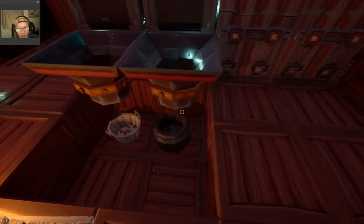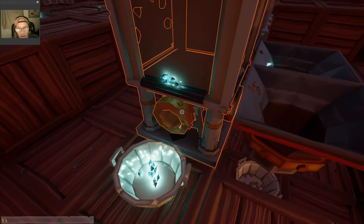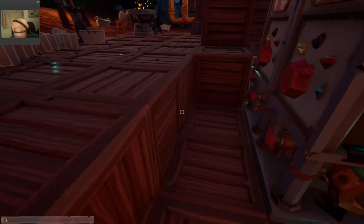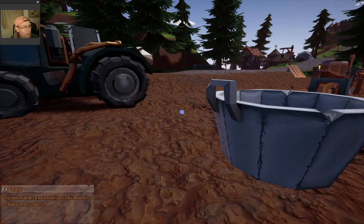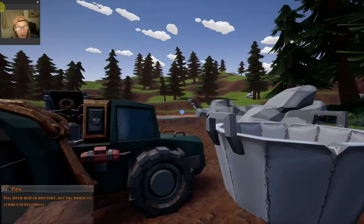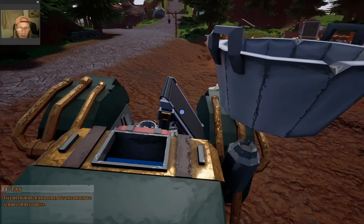Okay, I don't want to move that right now, because if we try to set it back down when there's rocks and stuff underneath it, it'll be a problem. It won't want to sit down, so I'm going to clean up this mess, and so you don't have to. Real quick, I just want to show you how to refuel the truck. I got the end here, water was dropped in. And by the way, there is a fuel gauge on it.